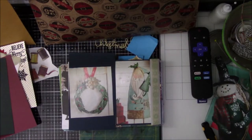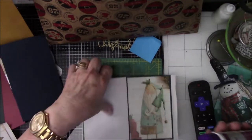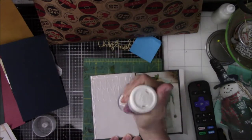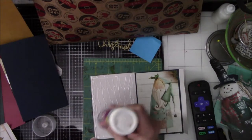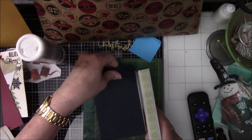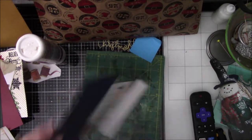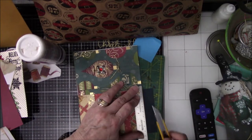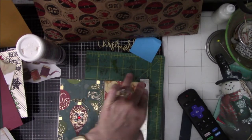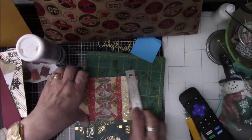Behind the Santa Claus on the other side is that same dark navy blue paper. So I'll just use the same color paper on the other side, even though the green doesn't exactly go with the Santa Claus holding the little Christmas tree, but it's good enough because I have three pages to go. Finished is better than perfect — I keep telling myself that. One of these days I'll actually believe it.